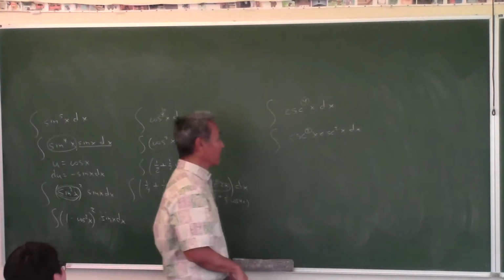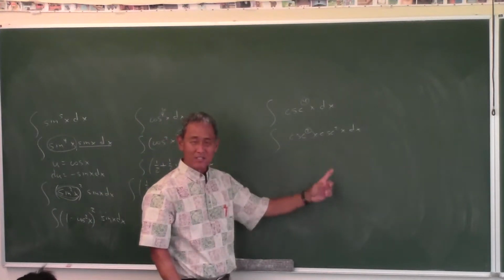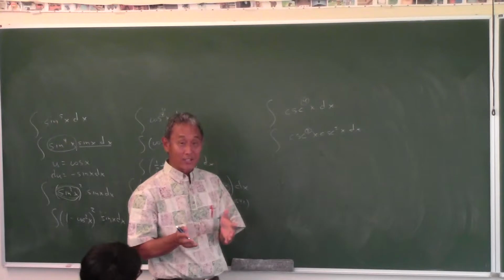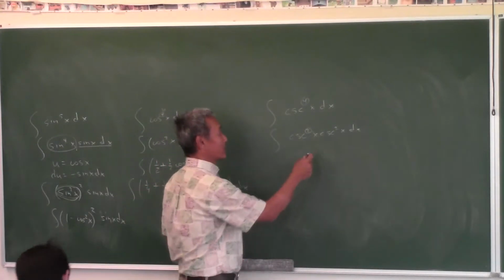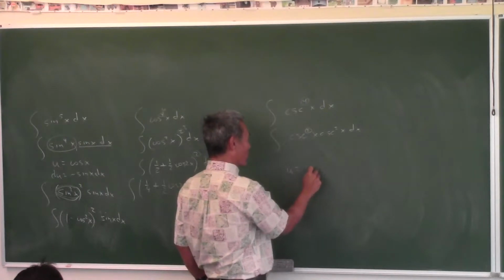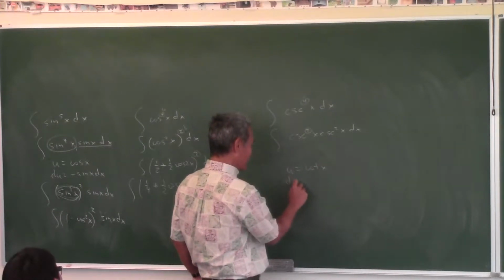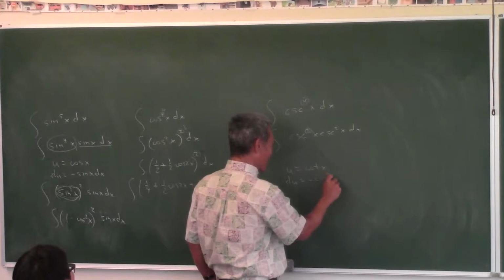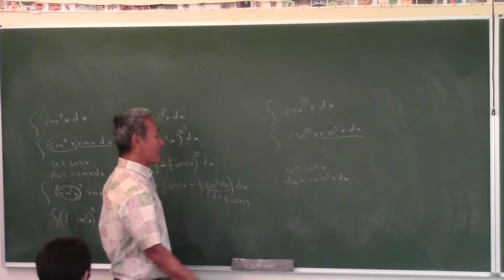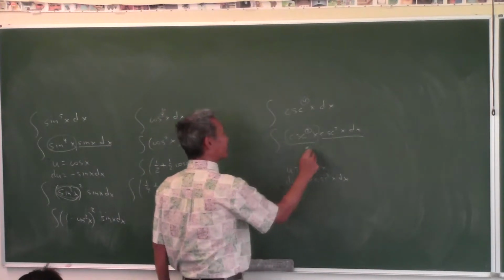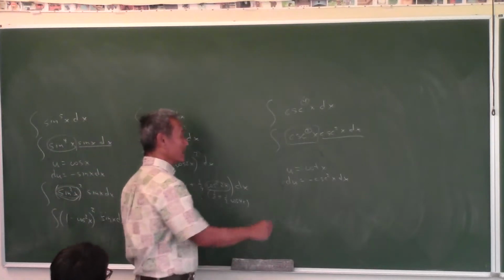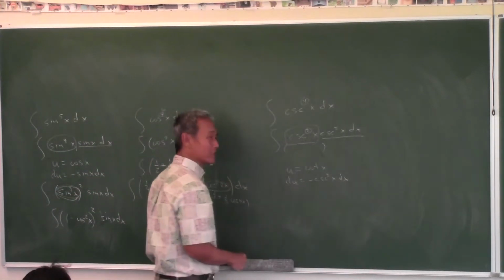Why do you want the cosecant squared here? Because that's the derivative of cotangent multiplied by -1. So once you split it up like this, you're gonna let u equal cotangent x, because du is negative cosecant squared x dx. Boom! That's that thing right there. But how do I change the rest to cotangent then? Pythagorean identity, right? What's the identity for cosecant squared?